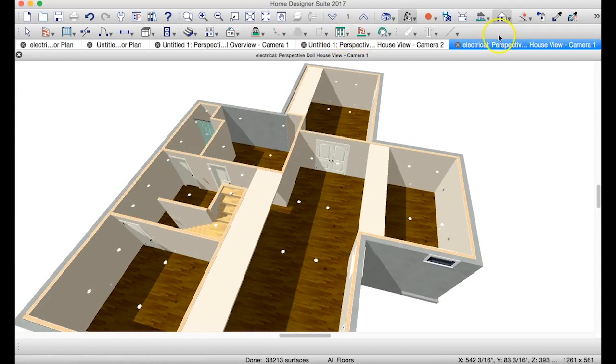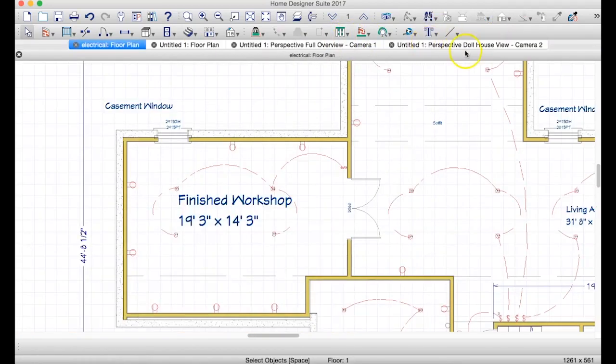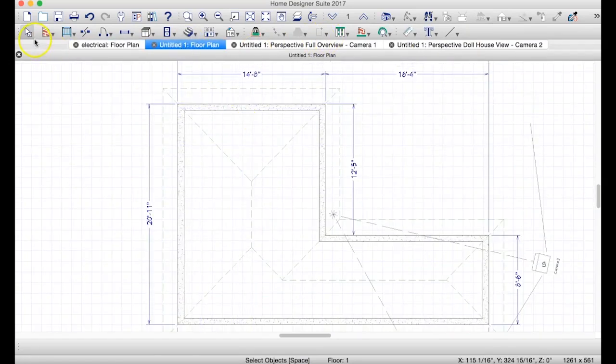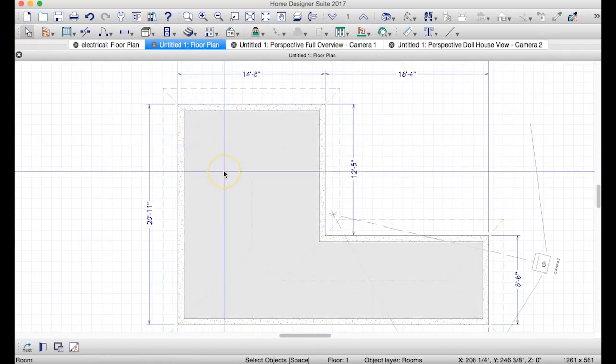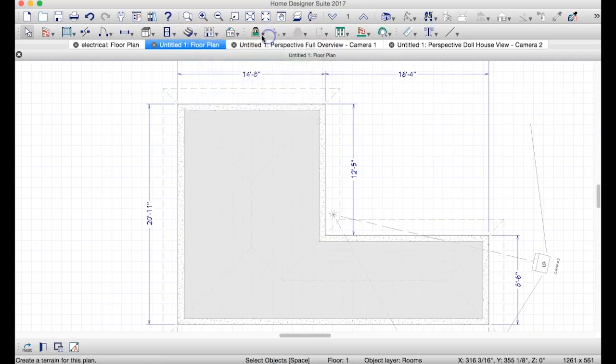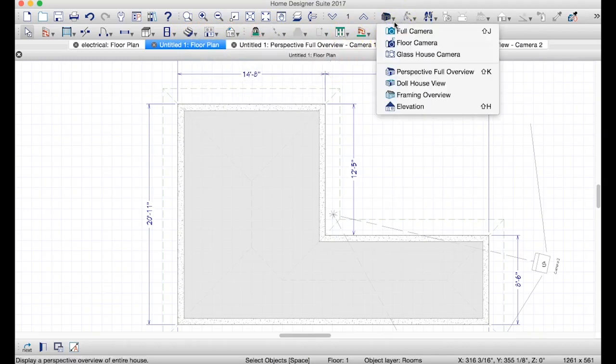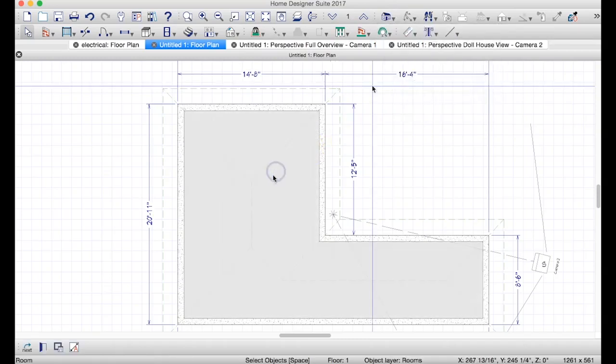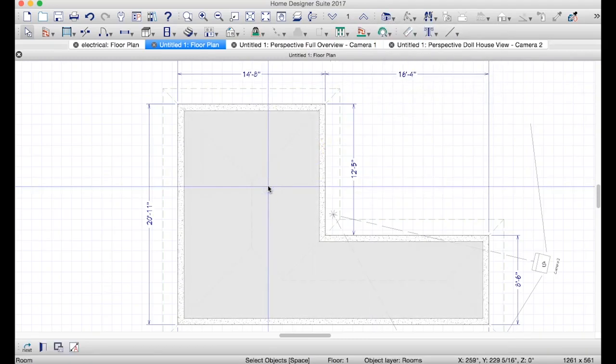So let's go back to, this is my current plans. Let's go back to here and let's see if I can select, I'm gonna just delete that. See if I can get rid of the roof here. How do we do that? There's a way to just get rid of the roof. So let me pause this and come back to that.